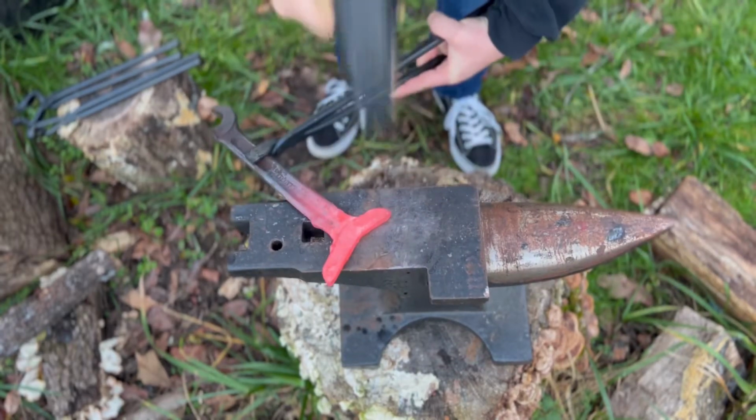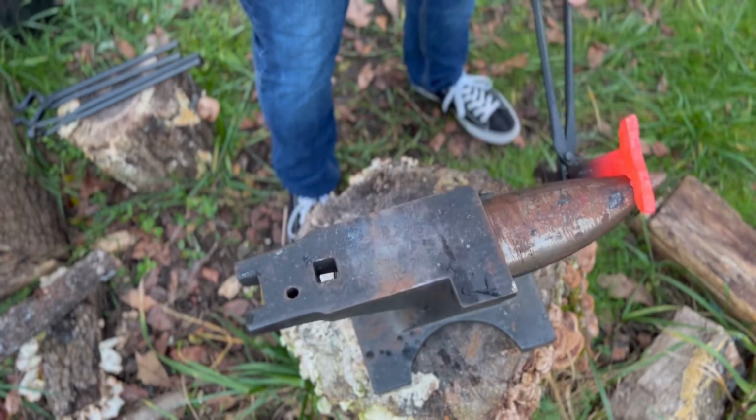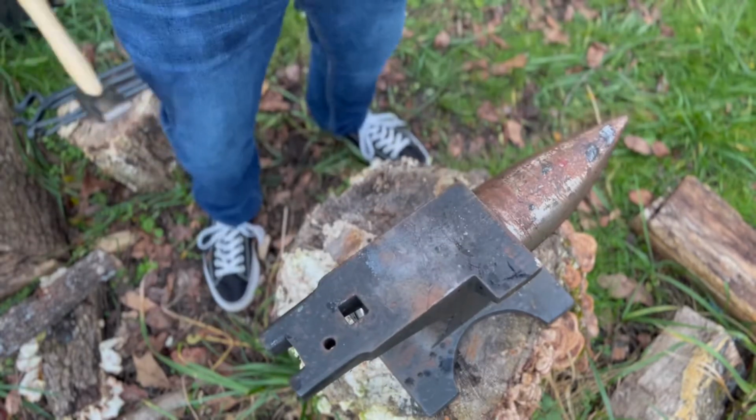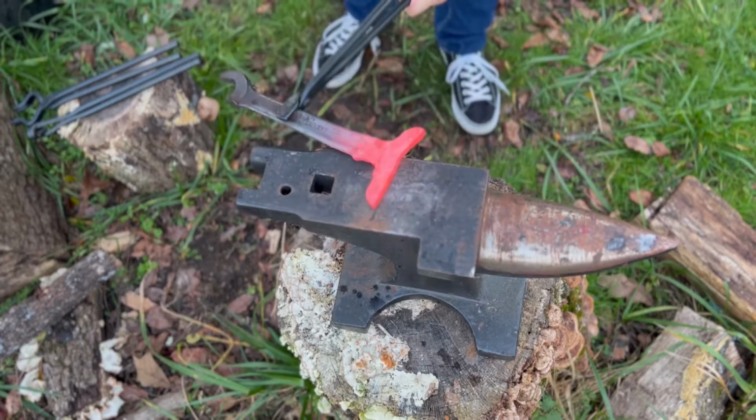I've got to really keep hitting the steel. I've just got to really draw this steel out and begin to hit on the different dimensions, allowing it to really lengthen and stretch out. You can also see I begin to use the horn a little bit to start setting the tone.